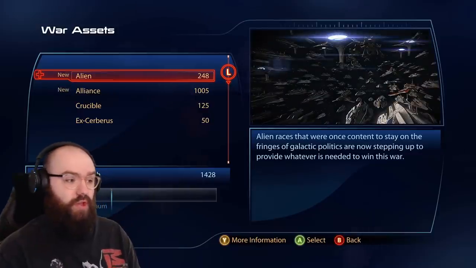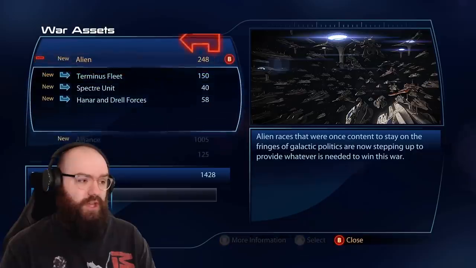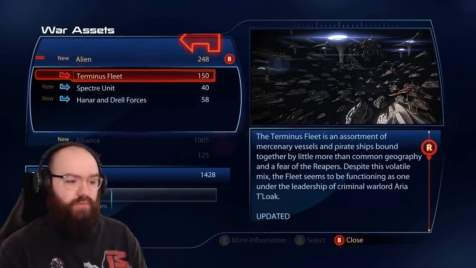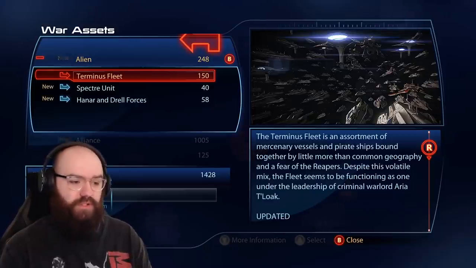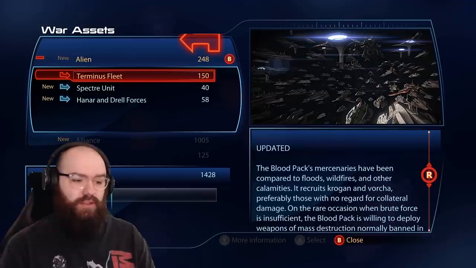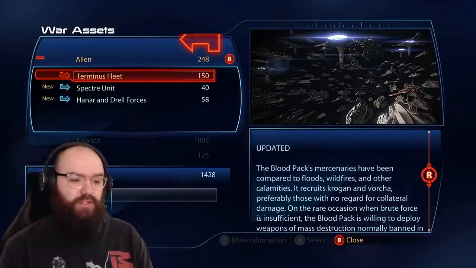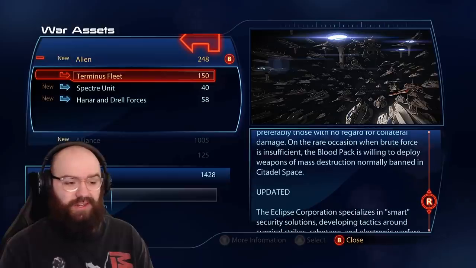So we've got new alien and Alliance military strength here. So alien, Terminus Fleet is an assortment of mercenary vessels and pirate ships bound together by little more than common geography and a fear of the Reapers. Despite this volatile mix, the fleet seems to be functioning as one under the leadership of criminal warlord Aria T'Loak. Updated, the Blood Pack's mercenaries have been compared to floods, wildfires, and other calamities. It recruits Krogan and Vorcha, preferably those with no regard for collateral damage. On the rare occasion when brute force is insufficient, the Blood Pack is willing to deploy weapons of mass destruction normally banned in Citadel space.